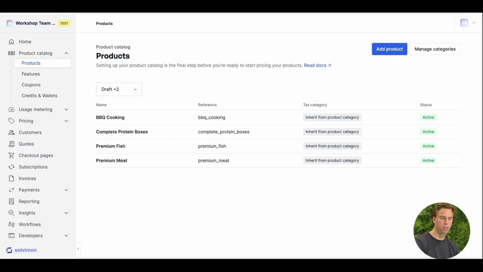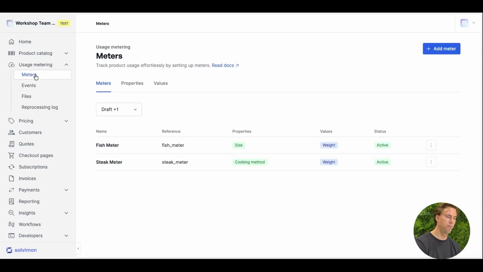Yeah, let's do it. So in front of you, you'll see the platform, specifically Solvimon's own web app, and all the primitives that Arnon just explained, I will demo in here. So to define what you're selling, you need to define the so-called products in the product catalog. And like you can see, as an example, you can sell a premium fish. Now, to determine how much product you're selling, you want to set up a meter. These can be done in the users metering section. Does it make sense so far, Arnold?